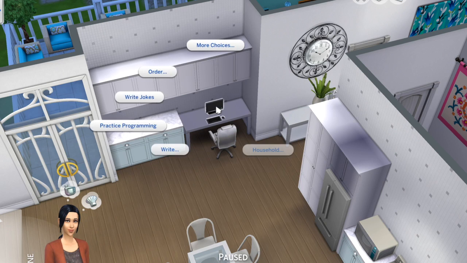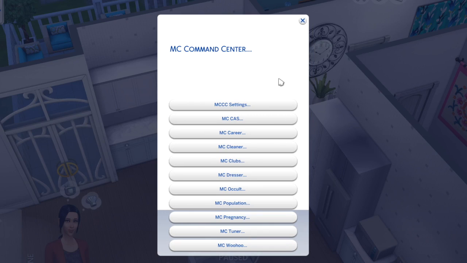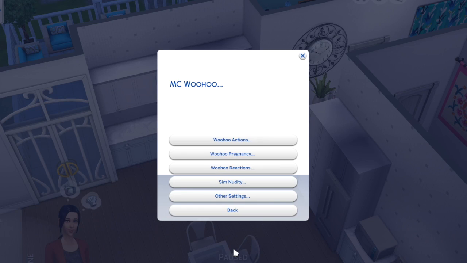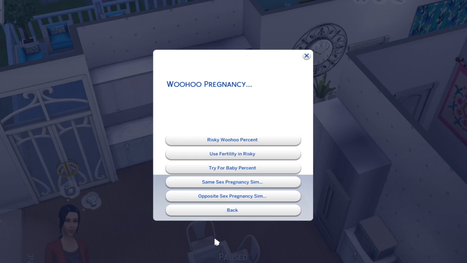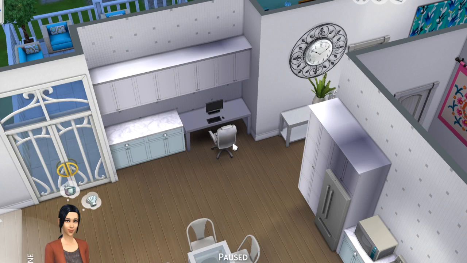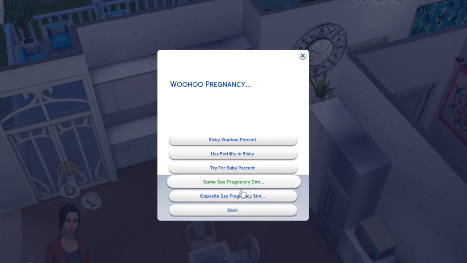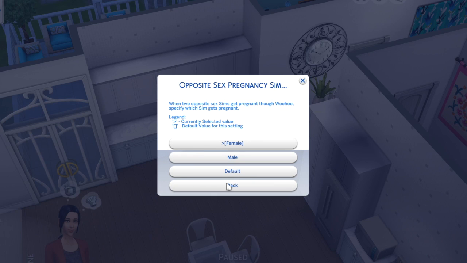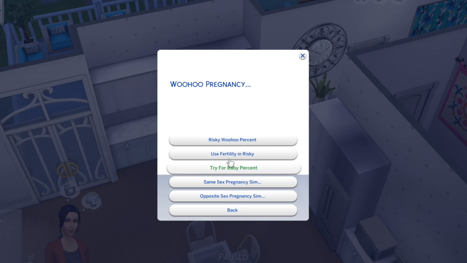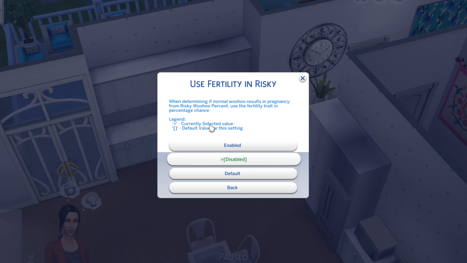I have a couple of things that are really my favorite things to customize with this mod. One would probably be teen pregnancy, and the other one would probably be turning off Sims aging when they're pregnant, because to me, in a life simulation game, that's just completely ridiculous. Another one of my all-time favorite things is probably the risky woohoo. You can set it to a percentage, and sometimes if your sim performs the woohoo action, they will actually become pregnant, depending on the percentage that you choose to put in the MC Command Center on the computer in the Sims game.